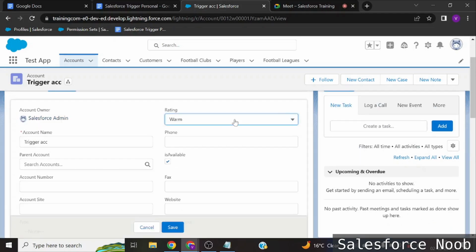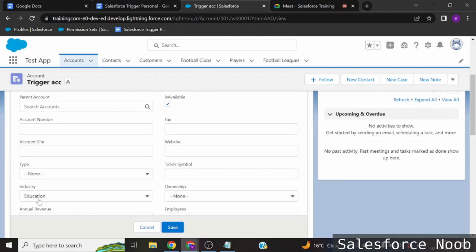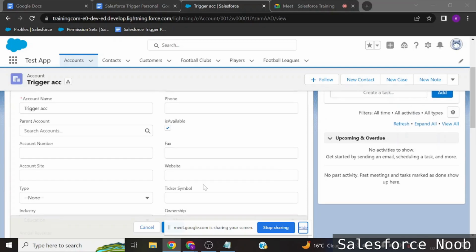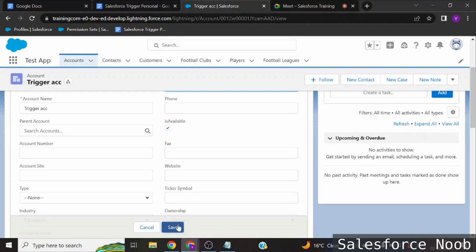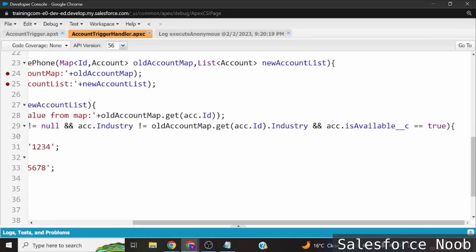So if I click on edit mode and try to save it right now without changing any field, because we already have industry equal to education and is available checked, this trigger should run on update, but it will not update the phone value. Why? Because this time it is checking whether the newer value is not equal to the older value.